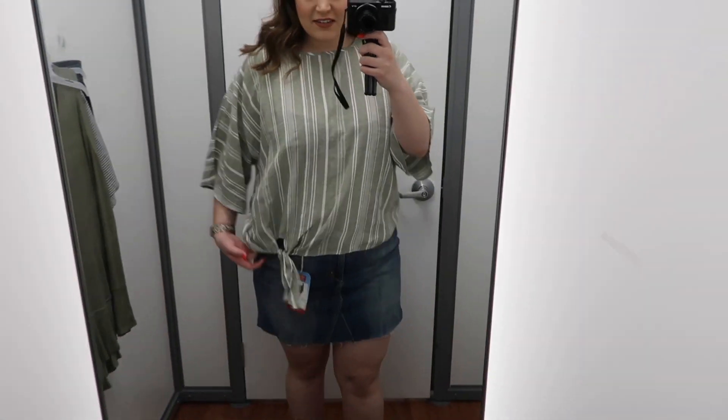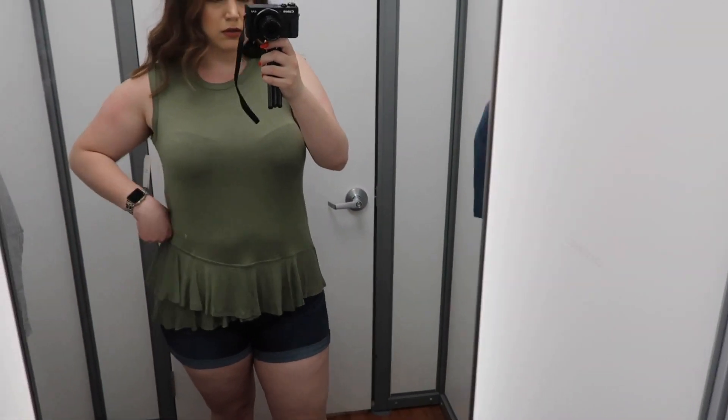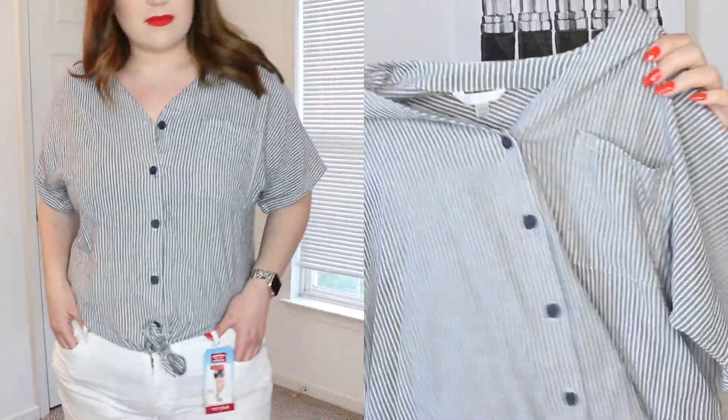Going into Walmart, I felt it was a little bit easier than stepping into Target, mostly because I already had an idea of the outfit I wanted to put together. I knew I wanted to pick up a pair of shorts and a fun top to match. The first item from Walmart is a cute little blouse from the brand Time & True, in a size large, and it cost $15.44. I love this top — it is so springy and cute. It is short sleeve, has buttons in the center, a tie at the bottom, and it's a blue and white stripe. Either way, I love the color scheme and it feels awesome quality.